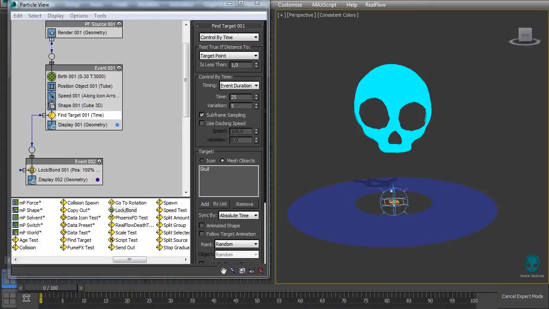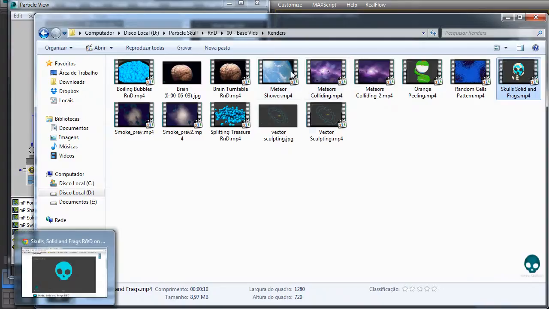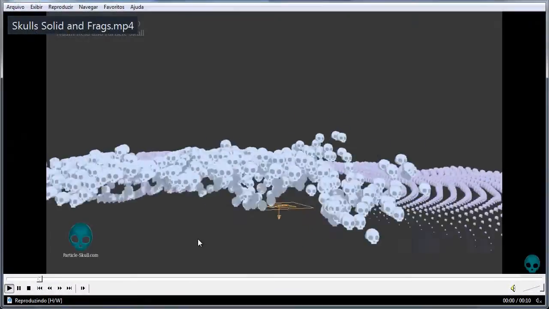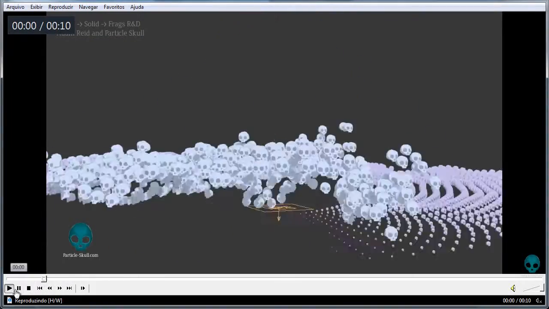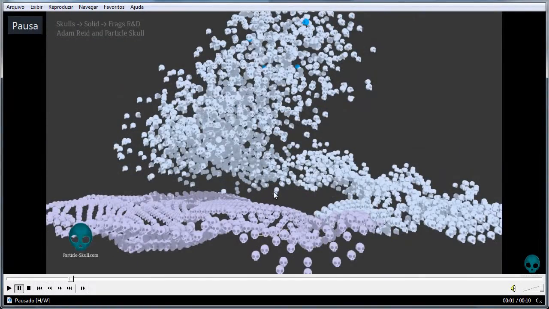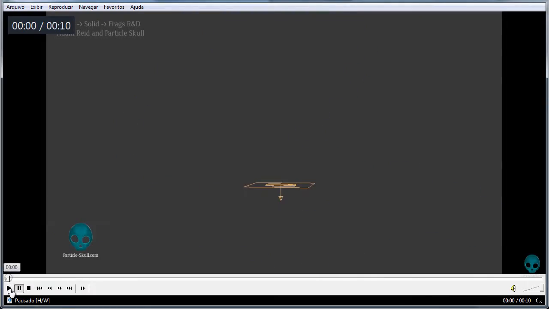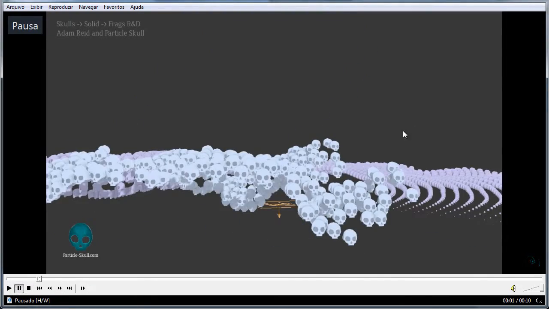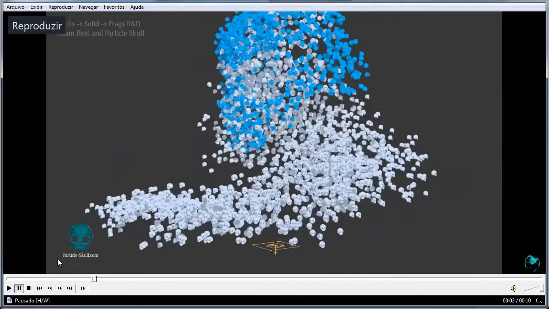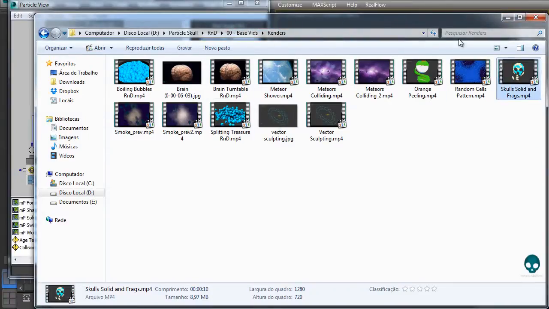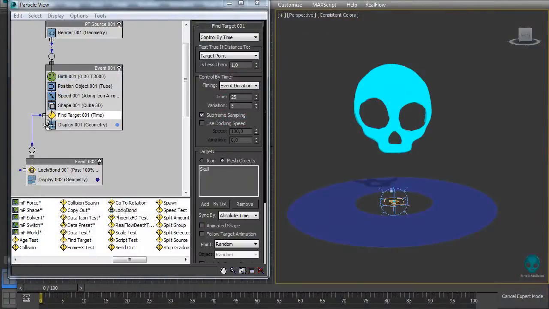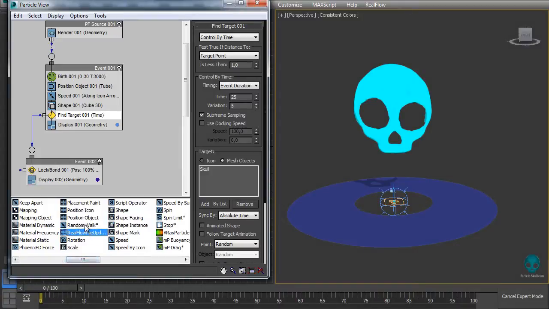Let me show you something here. When my particles are going up, as you can see, it kind of gets this wavy effect. You can get this effect using a random walk.